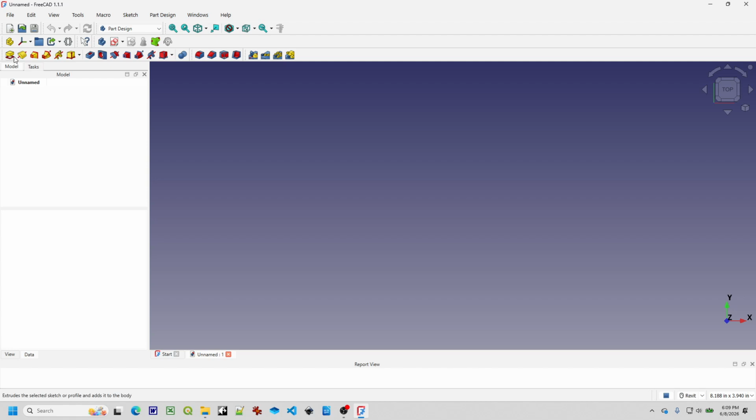And then the way these icons down here, which are the core Part Design ones, are organized, is the ones that are in yellow are additive features. Your extrude, your pad, your revolve, your loft, blah, blah, blah. The ones that are blue and red are subtractive features. So there's an extrude cut, or the hole, which has a table of all the types of holes you can drill and tap and so forth. So you can use that to quickly get the right size, like tap drill, if you're going to put a tapped hole in a part. And there's a revolved cut and a subtractive loft, yada yada.